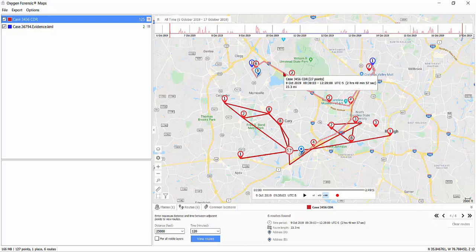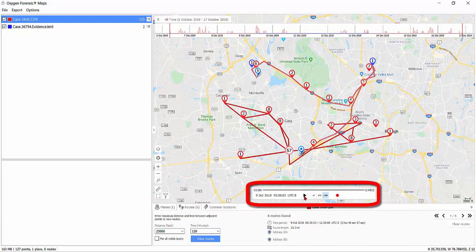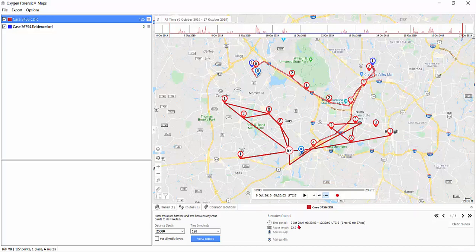So now let's look at this route. I'm going to click on this, which chooses the route of concern, because I can see easily that this route goes past both of our evidence locations. So you can see that you have a play button here. We can actually watch point A move along to point B. We see this route started on the 9th of October 2019, and it went for about 2.5 hours for 23.3 miles.